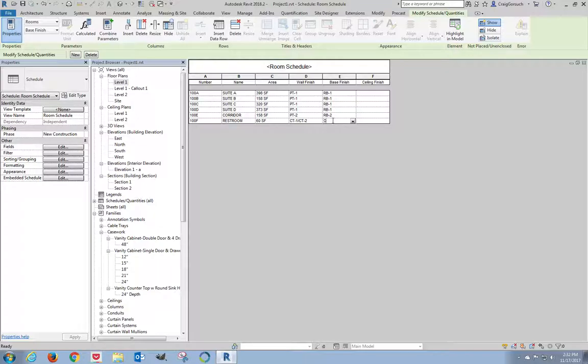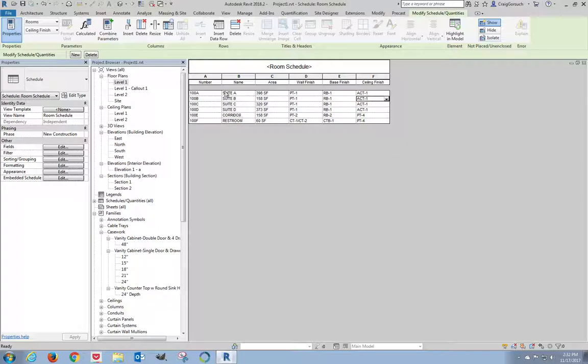This is going to be ceramic tile base number 1, and ceiling finish, acoustic tile 1, and here is going to be gypsum wallboard, and we'll call it paint 4. Actually, we don't even need to call out gypsum wallboard, it's just paint. So now there's paint, because we're doing a painted ceiling in the restroom. Acoustic tile, acoustic tile, acoustic tile.